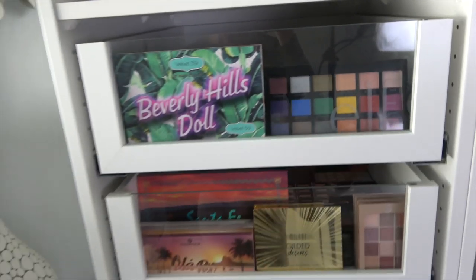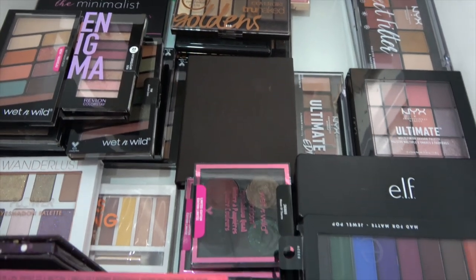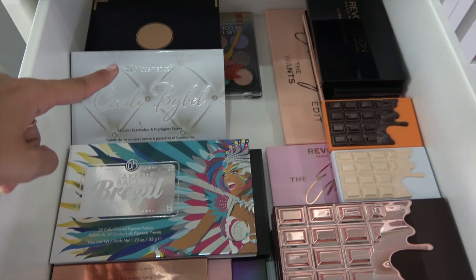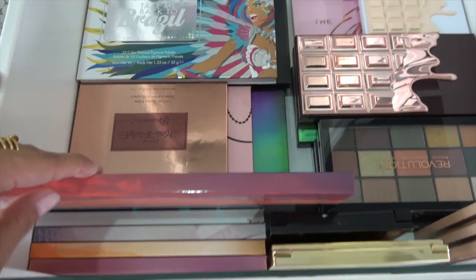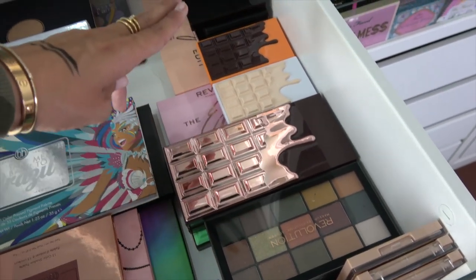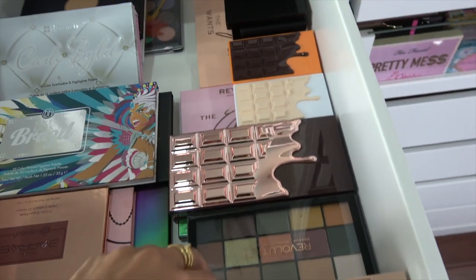So first things first is the two drugstore palette drawers. So we just have an assortment of eyeshadow palettes from the drugstore, Wet n Wild, e.l.f., NYX, and I have Velvet 59 in here as well. Over here I have quite a large BH palette section. They do come out with a whole lot of palettes, so I just have a bunch of palettes, including collab palettes in there. And then of course Makeup Revolution has all of its own section because Makeup Revolution has a ton of palettes. And then I have a couple of JCats and Milani up front because they look really nice.